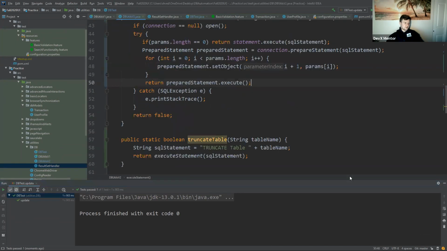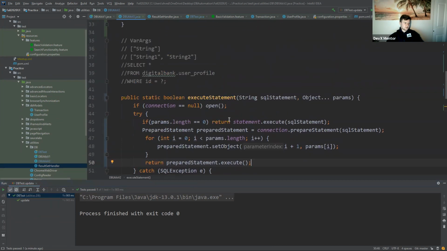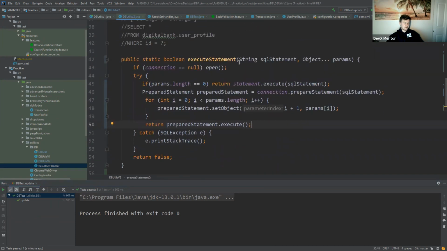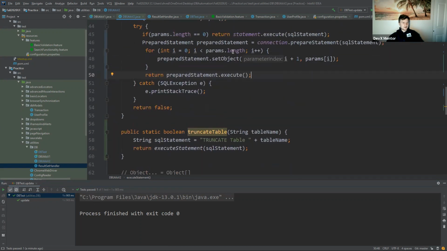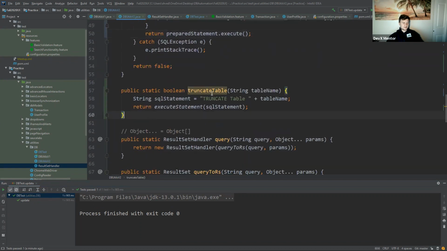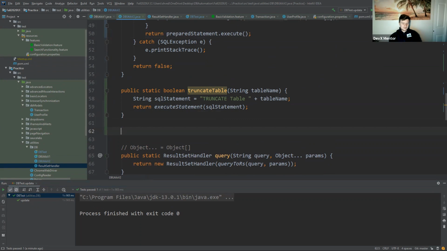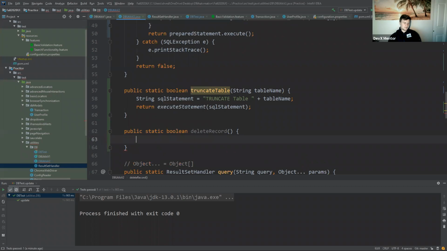Cool. So we got the update. We got truncate, we got execute statement, which is covering update. So we can do delete with the regular statement, but we can also create a method. So again, usually you delete by ID.